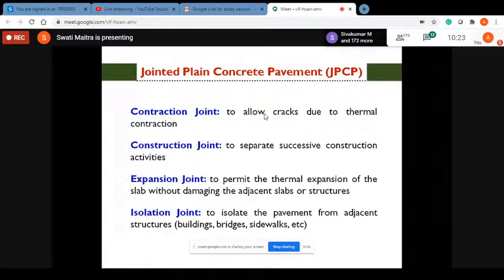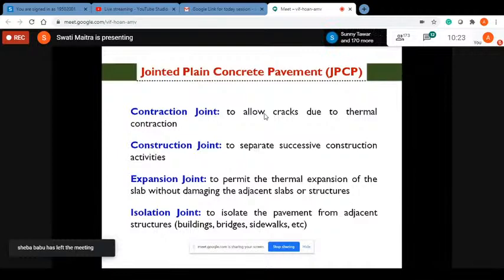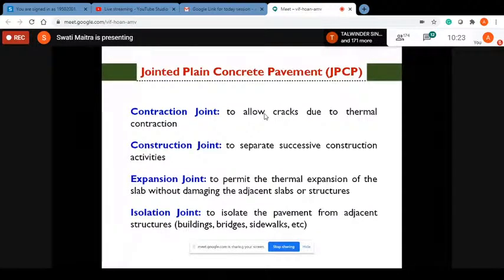In concrete, the cracks are almost inevitable. We cannot avoid, it is very difficult to avoid cracks in concrete slabs. So by providing these contraction joints at a designated location, we ensure that if there is a crack, that will occur at those designated locations. So the designated locations are the location of the contraction joint by saw cutting. So cracks, if they form, they will form at the weakest locations. So we have found that the cracks are developed below that saw cut.